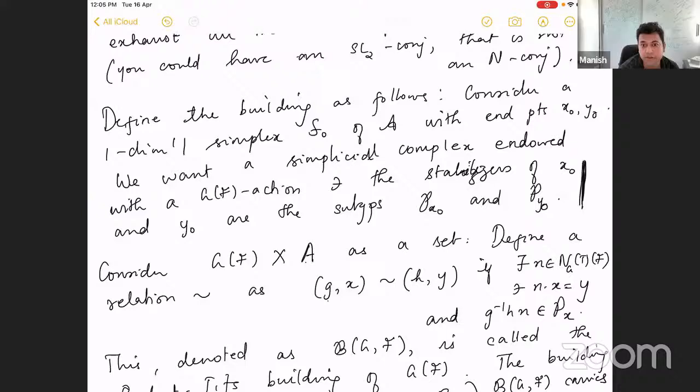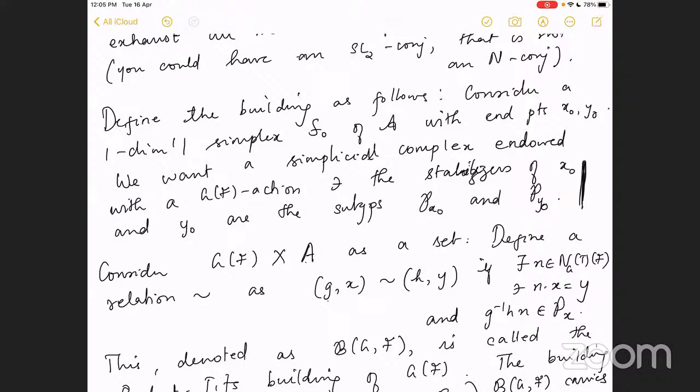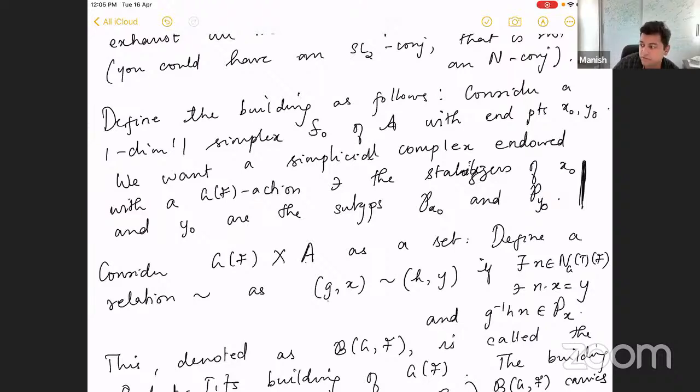I was just speculating whether it will capture anything about the boundaries of the higher depth parahorics. Like the G_{x,r} will be constant on certain portions of the building, right? And so there are boundaries where it will be constant and where it will jump to a different group. What is the geometry of such boundaries, and will it be captured by some higher depth counterpart of the Iwahori-Weyl group? Some question like that in the context of SL2. I don't know. Okay. No problem.